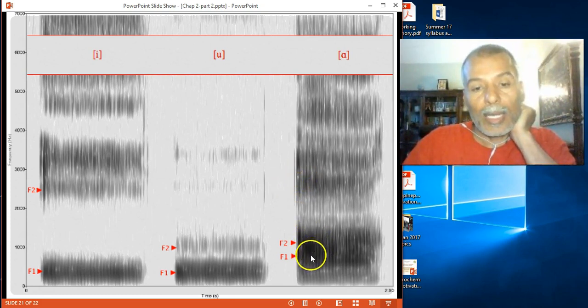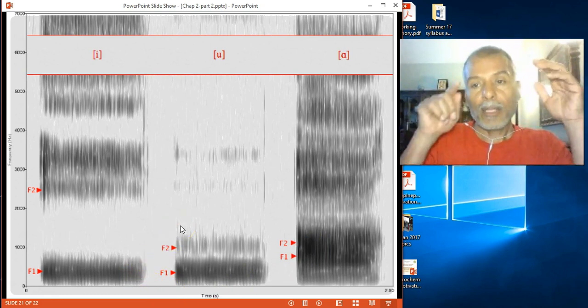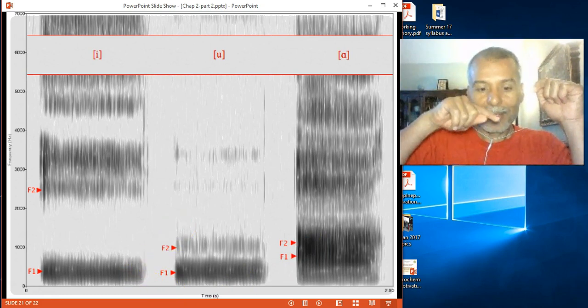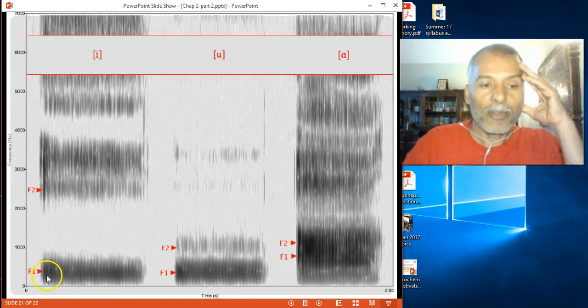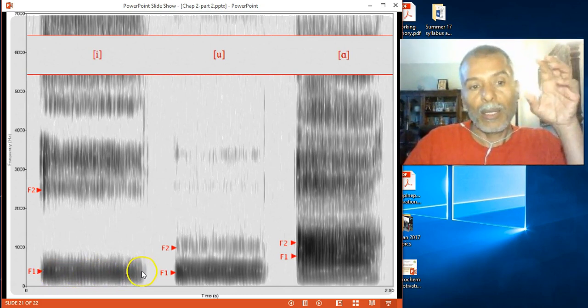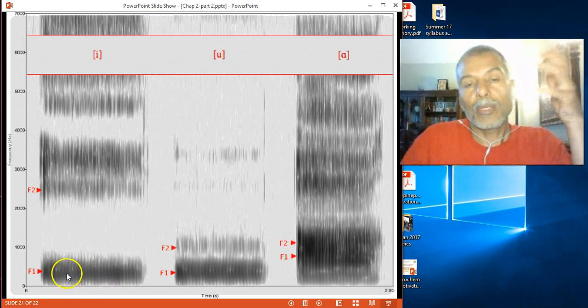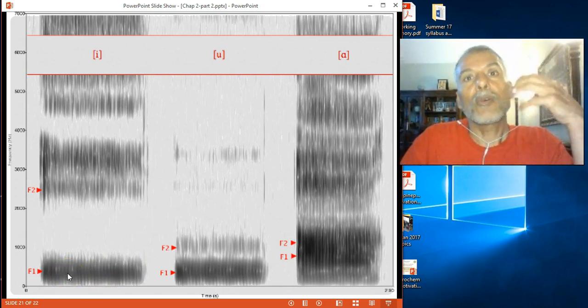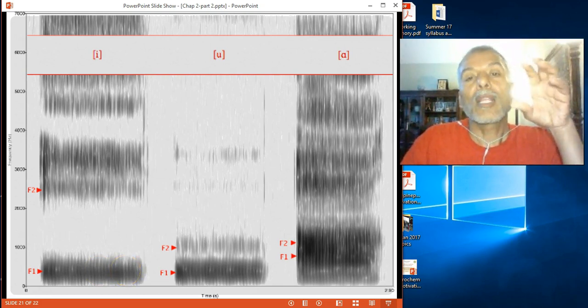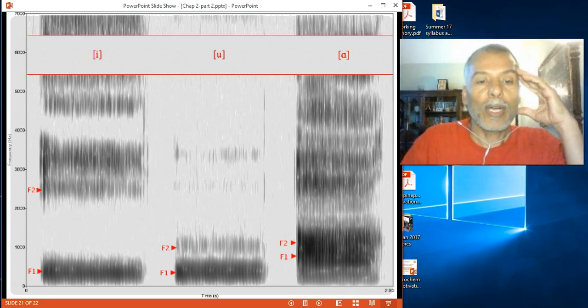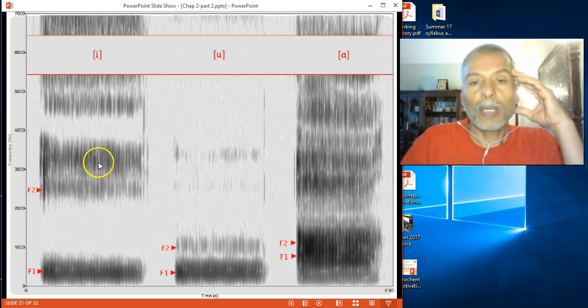So these bands, again, if you break them down, magnify them, you find them basically the compressions of every wave, and they are marked as that dark energy, or it gives you the amplitude. It tells you how much energy there is in that wave, and always the first harmonic, the first formant is the loudest, is the most amplified. As you go up, then it becomes weaker and weaker.